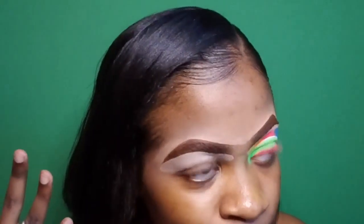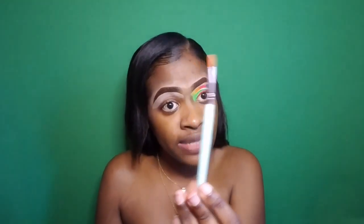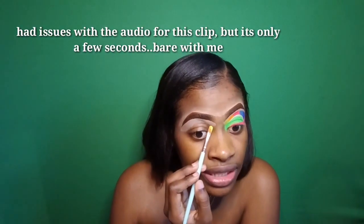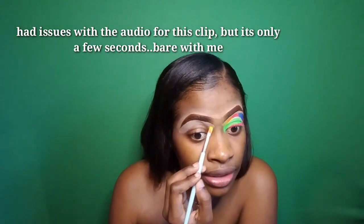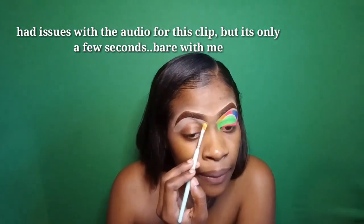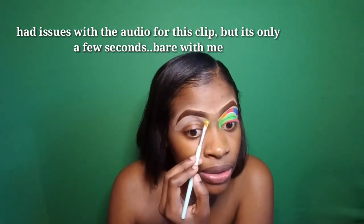Okay guys, I have blended all the top of the brows. And now I'm going to go in, I'm gonna apply my colors. I'm going with this small angled brush, and I'm going in with the first color, which is Neon-y. Go into the very center, so I'm applying it right there. And when you're using loose powder, you want to press the powder in, because pressing the powder allows the powder to sit.